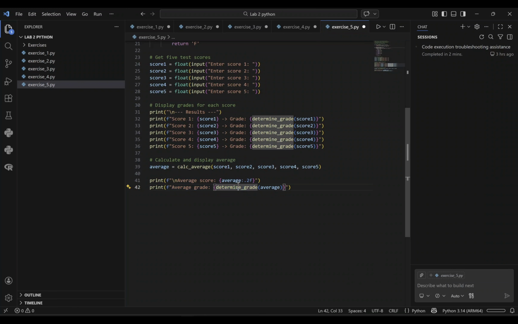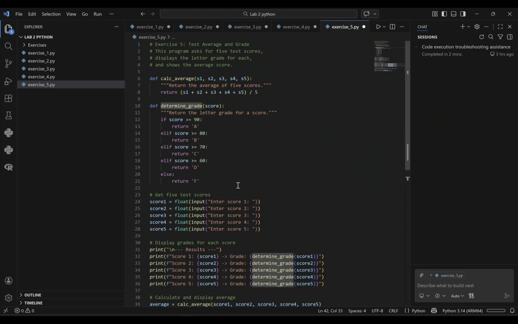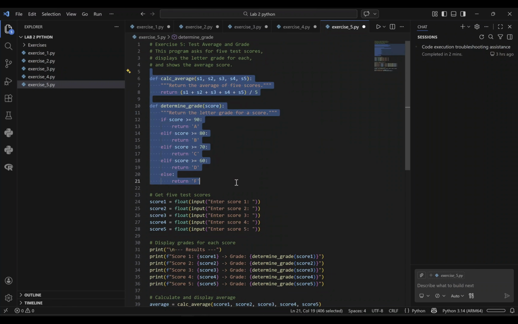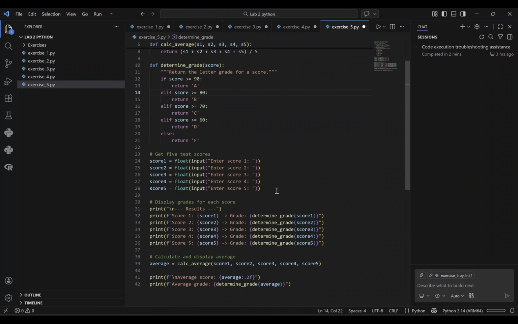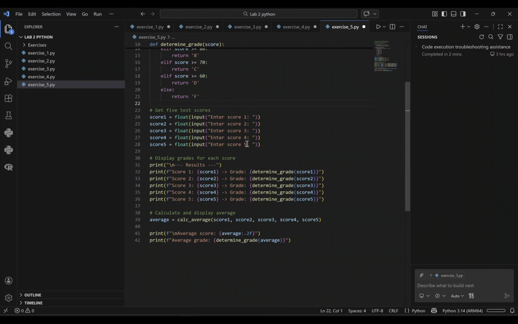So yeah, this is all the code that is needed. It's very simple. It's very straightforward. It is structured in a very simple way. First we define the functions, we define the rules, then we get the input from the user. After we get the input from the user, we call the functions we introduced earlier and basically let them do their thing, calculate, and print the output.